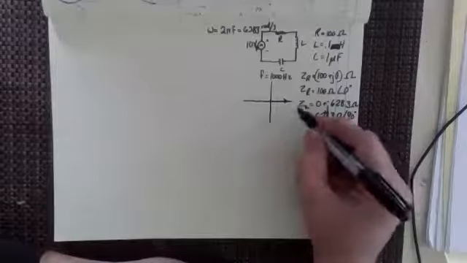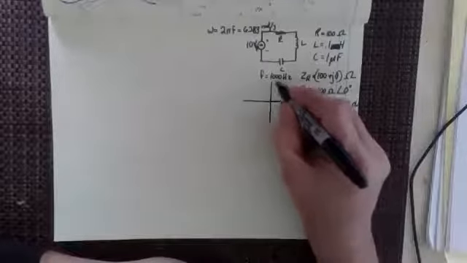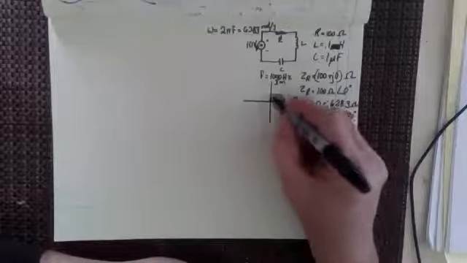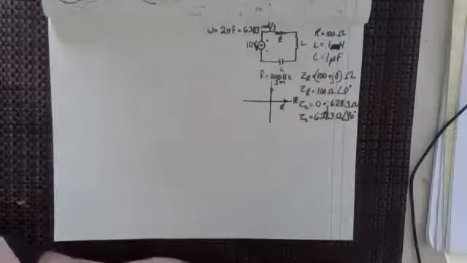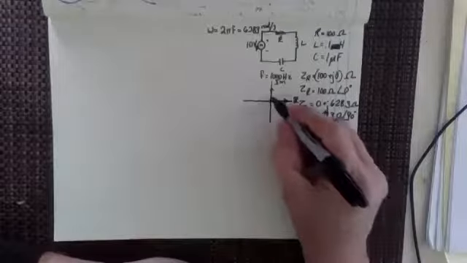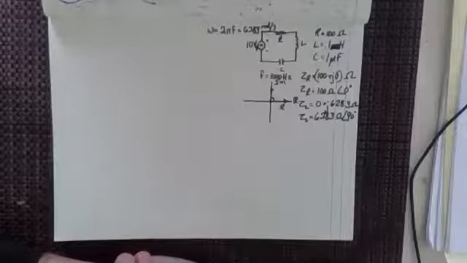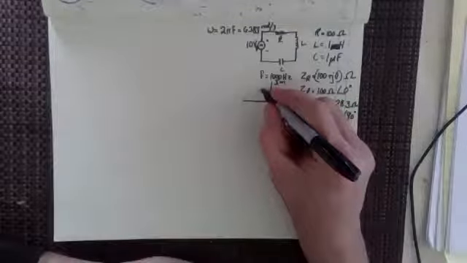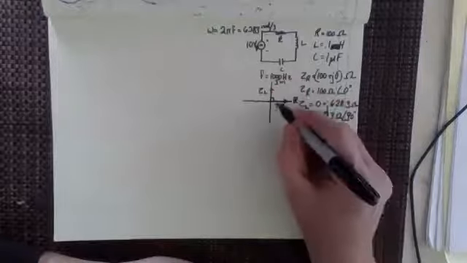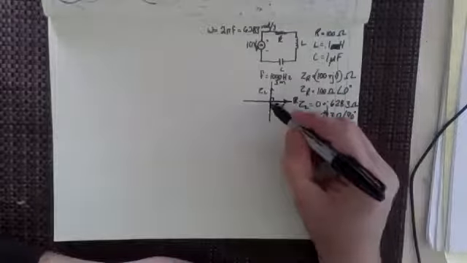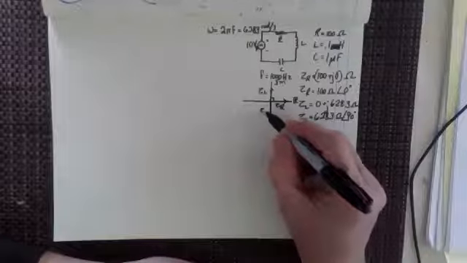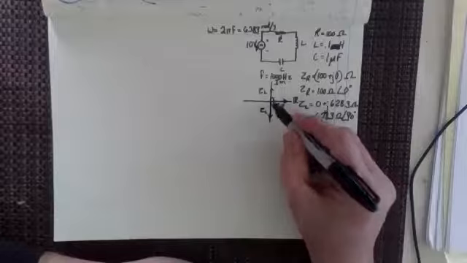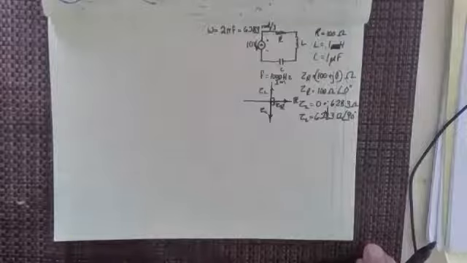In fact, if we draw the complex plane here, we can see that if I have resistance with no reactance, the resistance is all going to be real. Whereas if I have impedance that only has reactance, then the angle is going to be that 90-degree angle. This would be for Z sub L, and this is Z sub R, purely resistive, and then we're going to have another one down here for Z sub C, which is going to be at minus 90 degrees or positive 270 degrees on the complex plane.